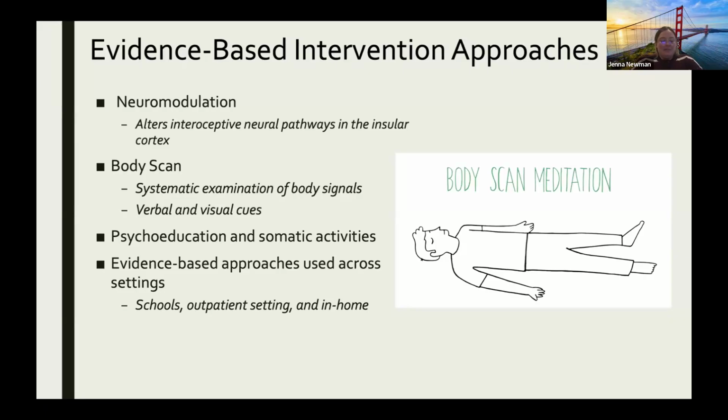And then an interoceptive somatic activity, I also call them experiments. This focuses on creating and noticing a change in some aspect of one's internal self, such as one's muscular system, breathing, temperature, pulse, or touch. For example, people with atypical interoception may not be able to identify the physiological changes that signal mood changes or bodily self-regulation needs. So interoception activities can teach us to connect with these signals.